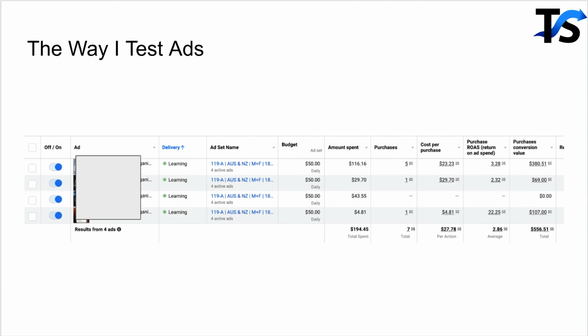Now, next thing, what it looks like at an ad level is each ad set has 3 to 4 ads. It just kind of depends on that particular batch of ads. Usually it's 3, no more than 4. Sometimes we do 6, but just a low budget, so it's just a lot to go. So that's basically how we run ads.